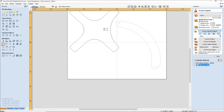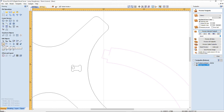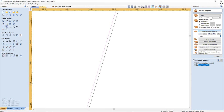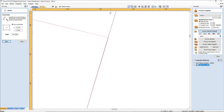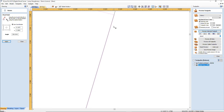weld those together. That's telling me that my part is not completely level. My tenon's not completely level, so I'm going to undo that. I'm going to make sure that my angle is right. I can see the gap. The more you go in, you see that gap that's there, right? We don't want that. We can't have that. So I'm going to open my rotate tool, grab my pivot point, make sure I'm on this corner, snap to that corner, and that's going to allow me to pivot. I should have a very slight amount of overlap. Yep, which is good. I can even pivot back a little bit more.